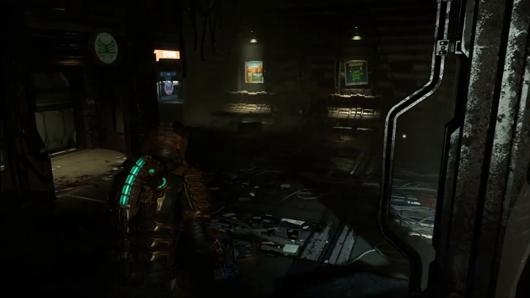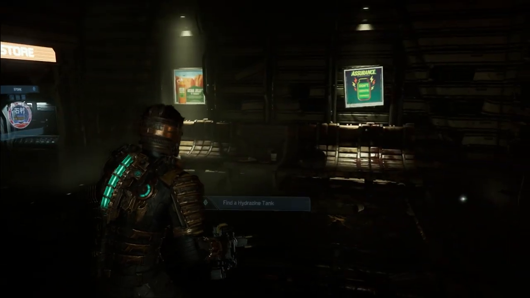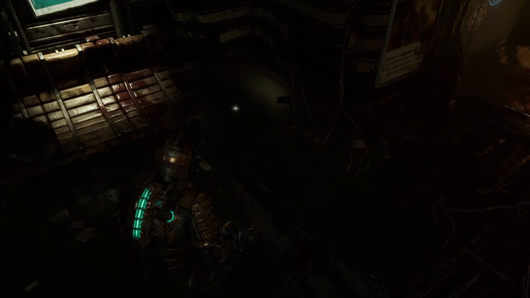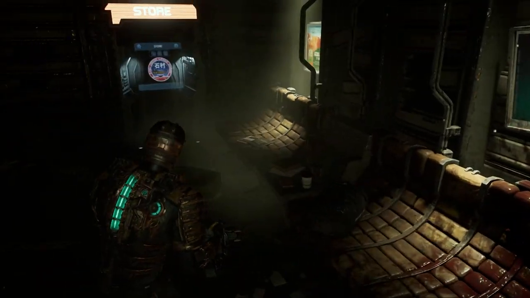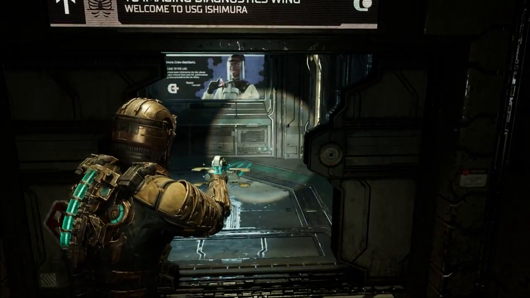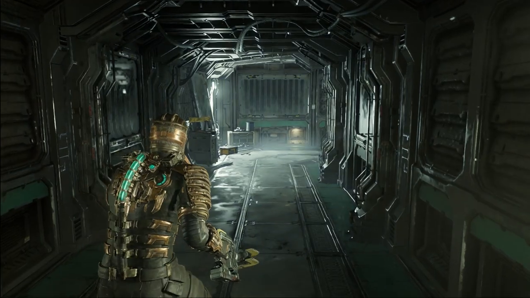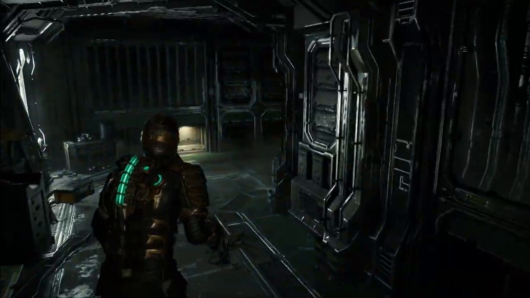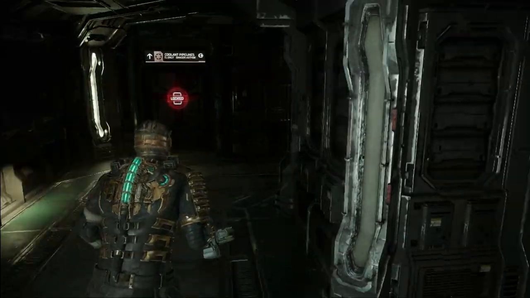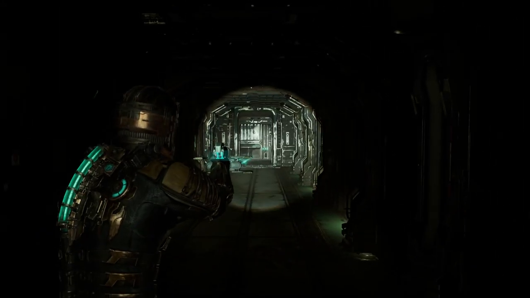Okay, so I'm back in here. Where am I going now? This way. Okay. Find a hydrazine tank. What's in this corner? Plasma energy. Energy of plasma. Yes. Oh, I can't wait for humans to harness plasma as an energy source. We're gonna be so much fun once we have it. The Covenant will never stand a chance. Wrong video game, I know.